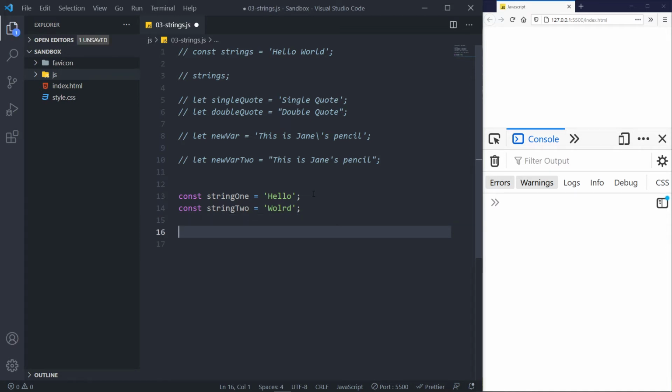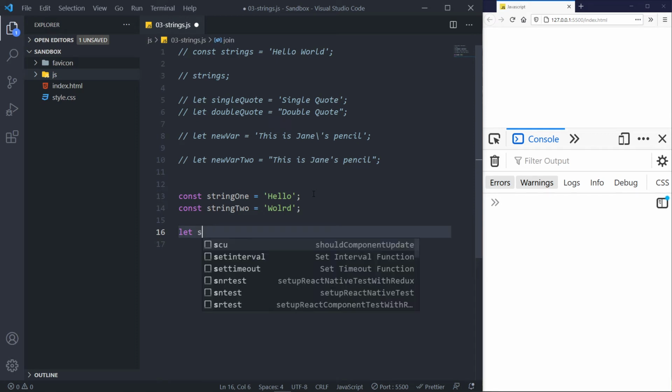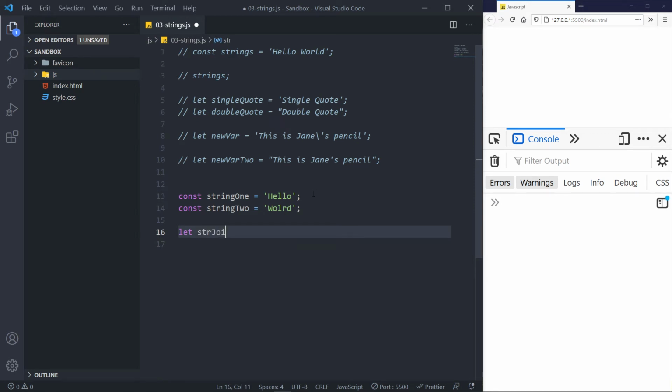Now, how do we join strings together? All right. So we're just going to create a new variable called join string. Let me do str joined, and then we're going to say equal to string 1 plus string 2. All right.